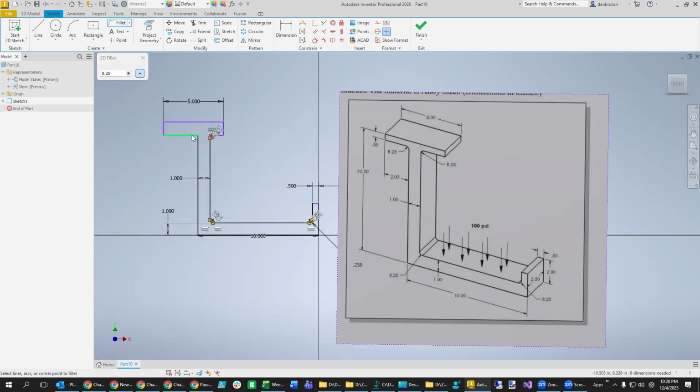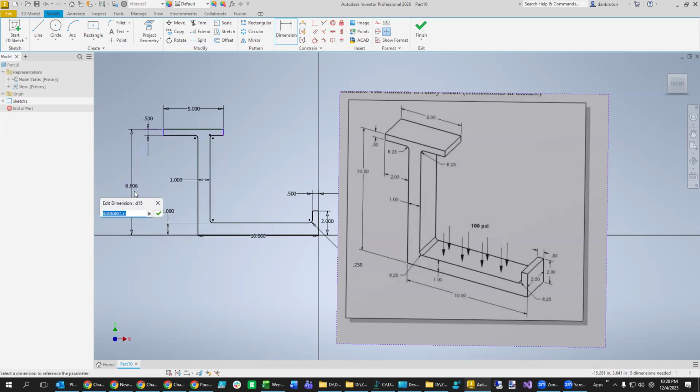That's going to add some strength in that area, less likely to fracture at that point. We don't have a fillet down here on the lower right-hand side. Let's see what else we need to do. Okay, you can see that the height of this needs to be exactly 2. And the height of this one needs to be 0.5. And then from here all the way down to the bottom needs to be 10.5.